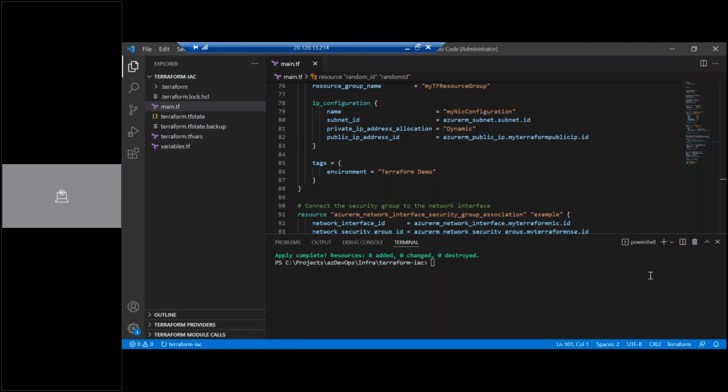Is there any possibility of using some other option like ARM templates or Bicep for those particular services, like embedding them? Okay, you want to embed them into Terraform. Yeah, because if those services are not released for a couple of months, and if the business wants it. No, it will be released immediately. Terraform will ensure that it is released immediately. It will not be months or weeks. It will be almost the same day or next day.